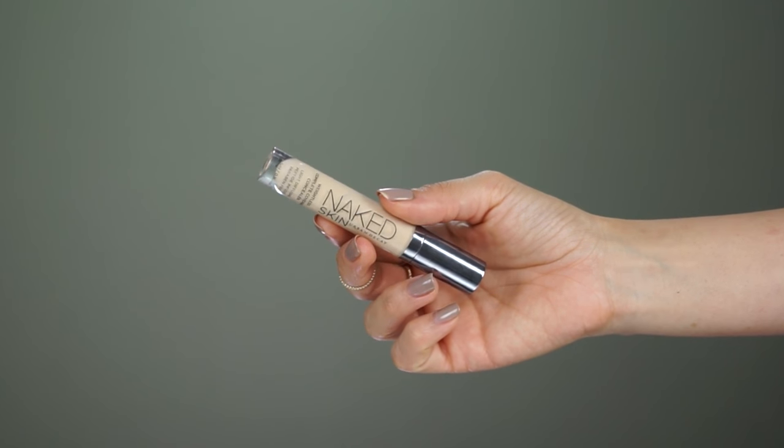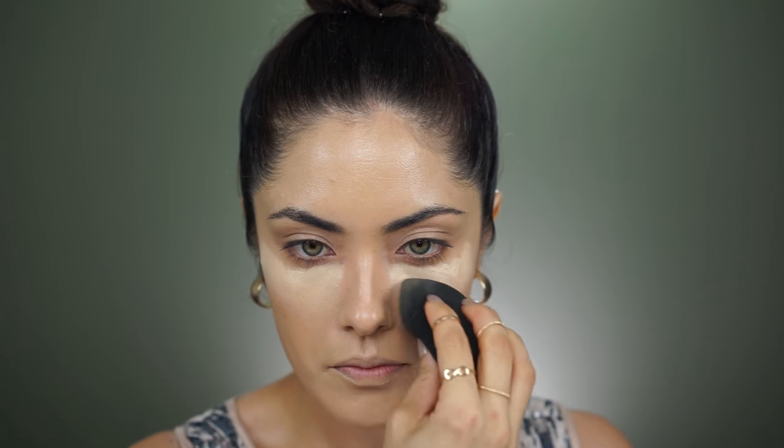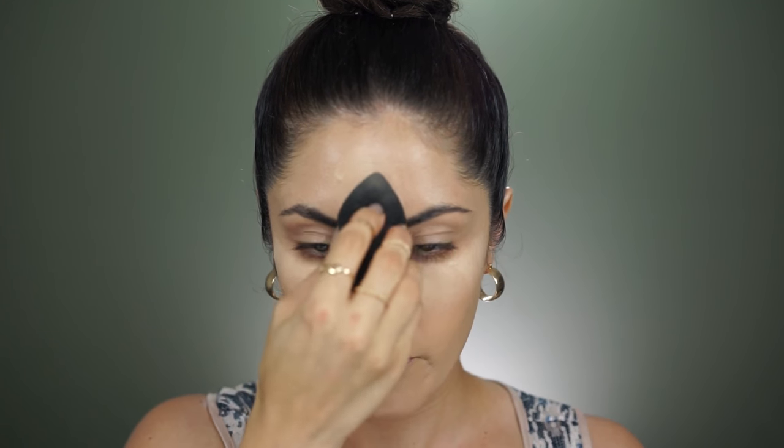A lot of you guys had questions about this concealer in my favorite concealer or favorite under eye concealer video. And the only reason I didn't mention this concealer is because I'm so new to it. I just started using it. I think when I made that video, I had only used this one other time. So that's why I didn't include it. However, this is an amazing concealer and I do highly recommend it. I just don't like to recommend something, especially in like a top anything video, if I only used it one time prior to doing that video. So yes, this is an awesome concealer for those of you who asked.